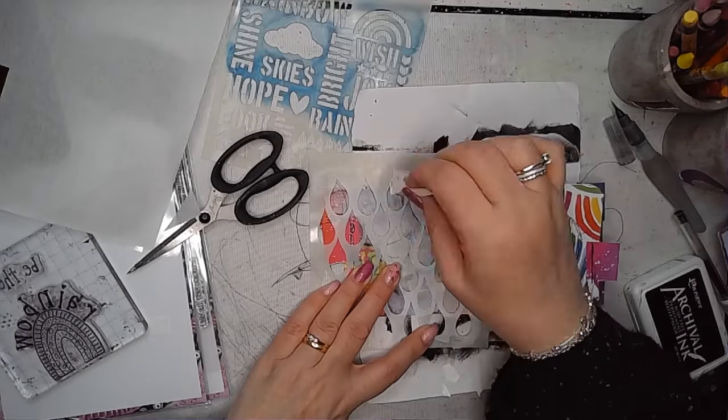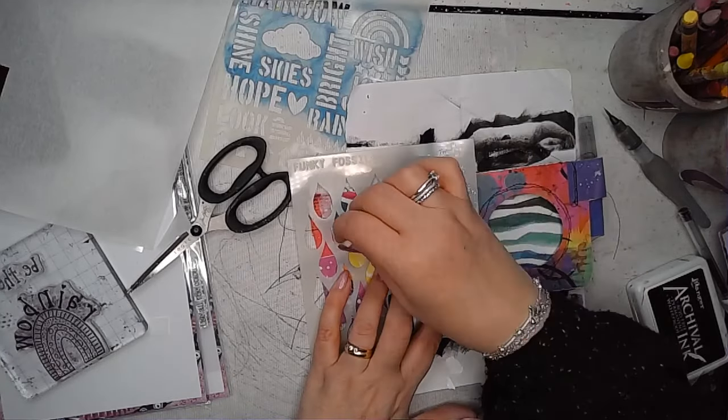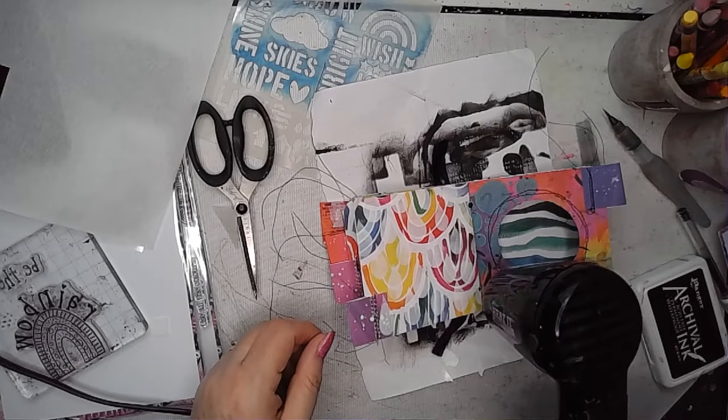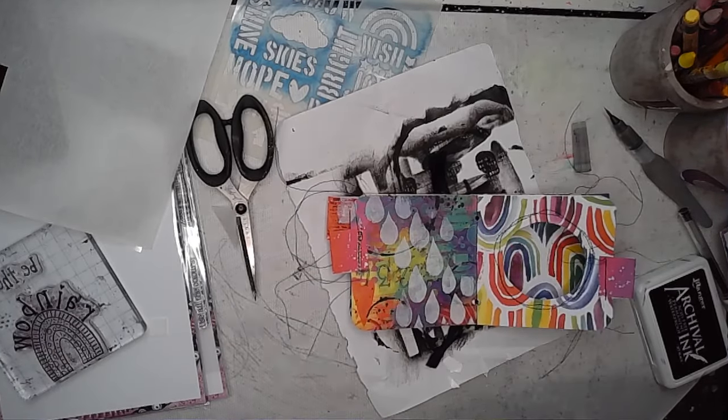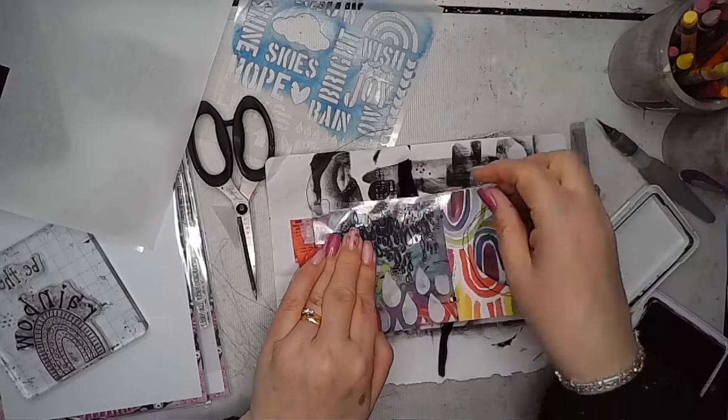Adding some more on another page. And then I had a little mark making stamp as well, which had tiny raindrops on it. And I think I'm going to be adding those onto one of the pages in a minute. Here we go. Yeah, stamping it on.